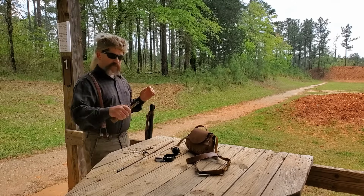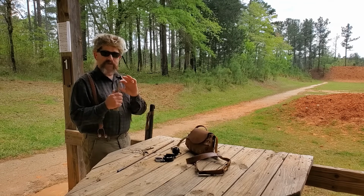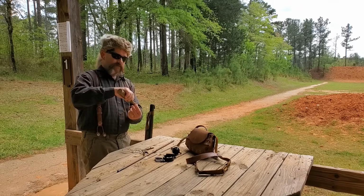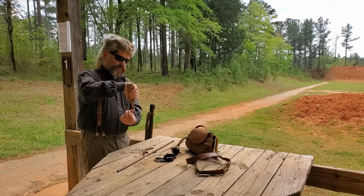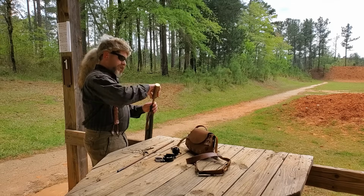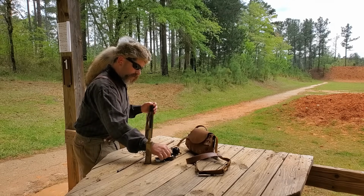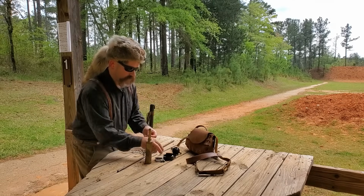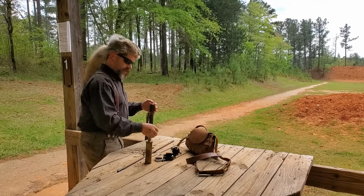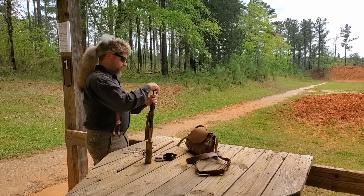Then we've got our powder container. This is pre-measured. This is length. I know that it's consistent every time I shoot. So we'll fill it up. Drop our powder down. Powder, patch, ball. Always in that order. We have our pre-lubricated patches. We have our lead ball. At this point, take your ball starter, get it started down the barrel.